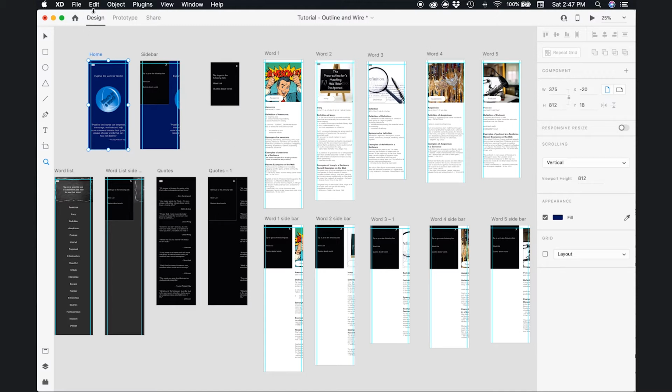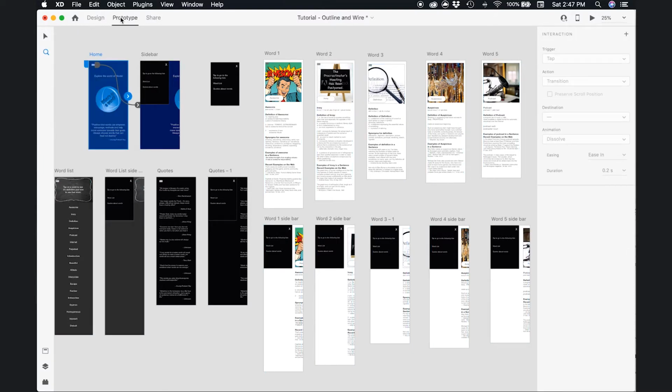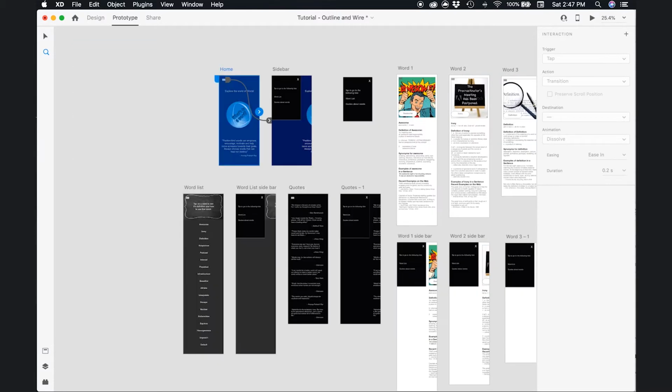Getting to the actual prototype stage now. Select prototype. And again, I'm going to show you what I mean by something I like and something I don't like in this. So we're just going to use this area here. If I select the home, and home is always where it starts, so you really want to have this connected as your home. If you go into this one, you'll see it's dark. So this is the one that I'm using. And you can see from my selection how my connected wires are actually hooking up.